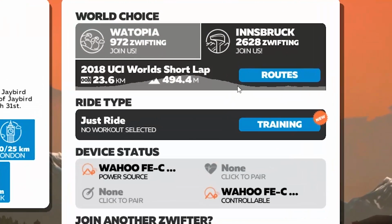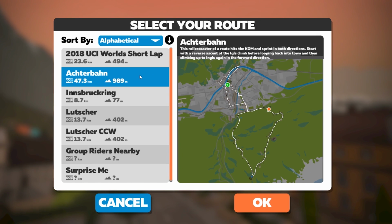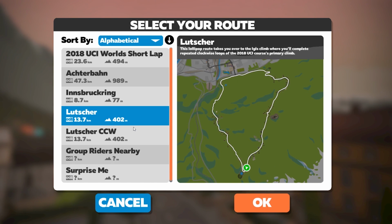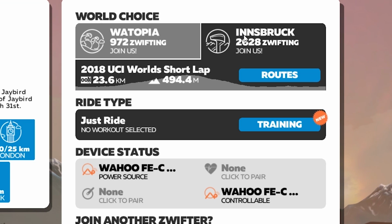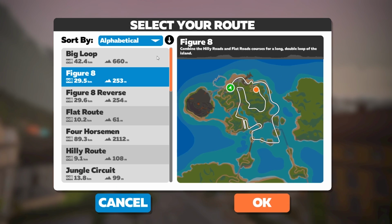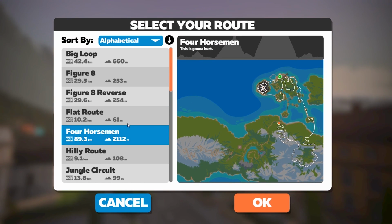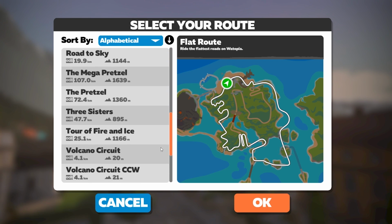Right in the middle here at the top is the world choice. So we're currently on Innsbruck, and that gives you a list of routes if you click on the routes there. And then under these, you've got various different routes. So if you just want to let Zwift do all the work and dictate to you where you're going to go, so we'll click on Watopia, and it's exactly the same again there. So you can click on the routes, and it's going to take you through all the different routes that you can take on Watopia. It gives you a distance, how long a full lap of that route is, and how many meters you're going to be climbing in that time. Figure of 8 reverse, 29.6 kilometers, 254 meters of climbing. Loads of different routes on Watopia, and by far still the most popular map on Zwift.